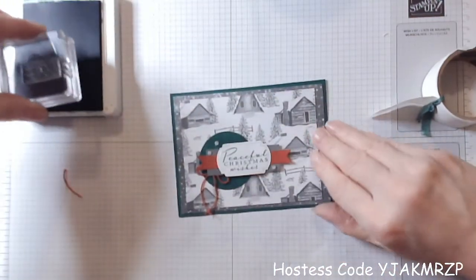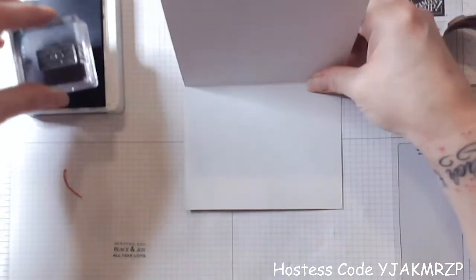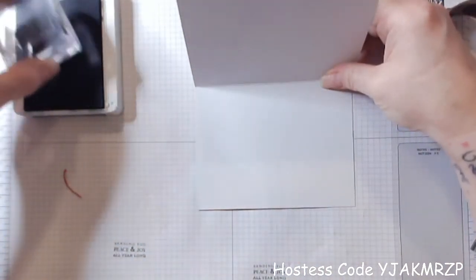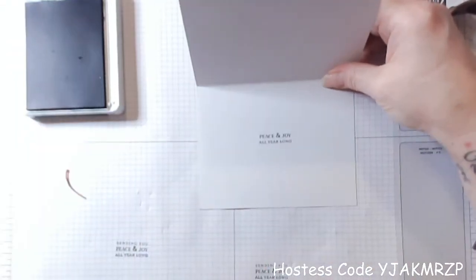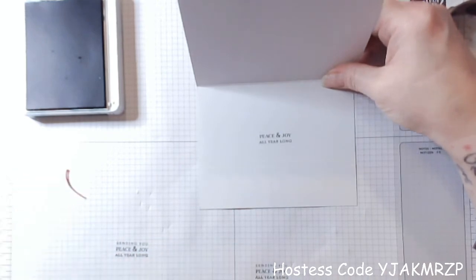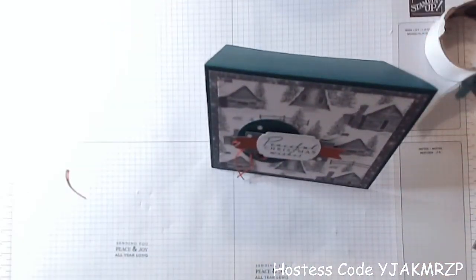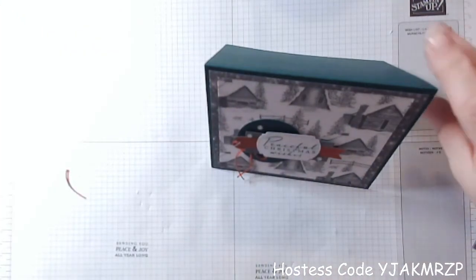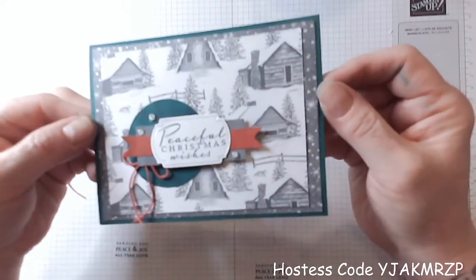So sending peaceful wishes. Now I have not used this stamp set, so I'm going to go ahead and stamp. I'm going to stamp again just to see how I'm doing. All right. Okay, well, we have peace and joy all year long. Okay. Peace and cheer all year long. That's what it's going to be. I did not stamp straight down, but I have the perfect peace and joy all year long. There we go. That is so beautiful.